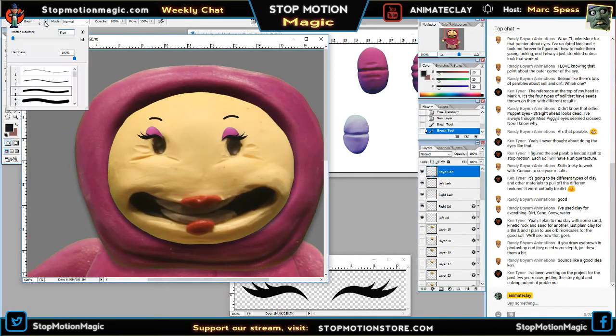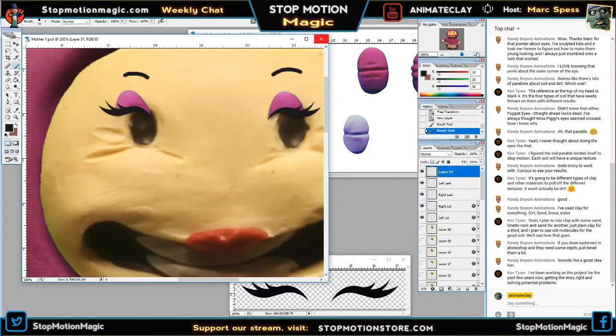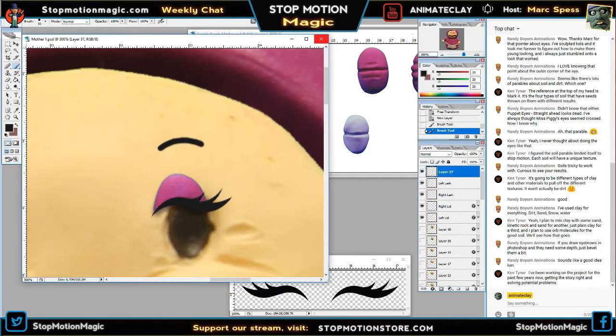Alright, so I'm not really liking that size diameter. So let's try maybe 10. I mean, this is kind of like what it looked like if it was clay.